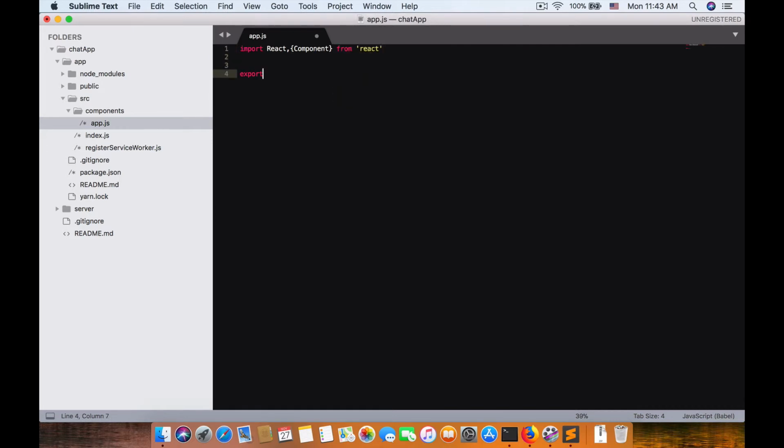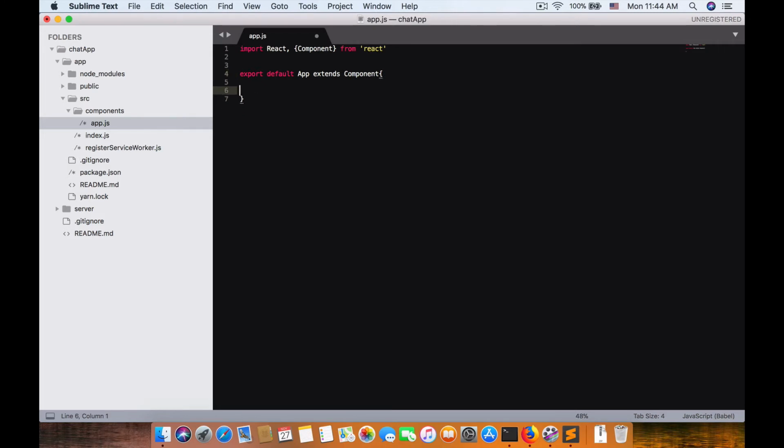Then export default class App extends Component. If you don't want to import Component, you can write it right below here, but in this case you have to do that. Usually I will import Component.